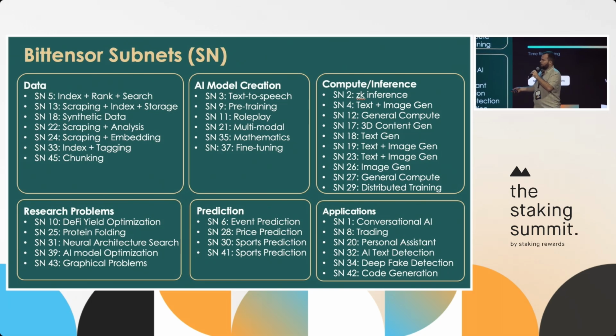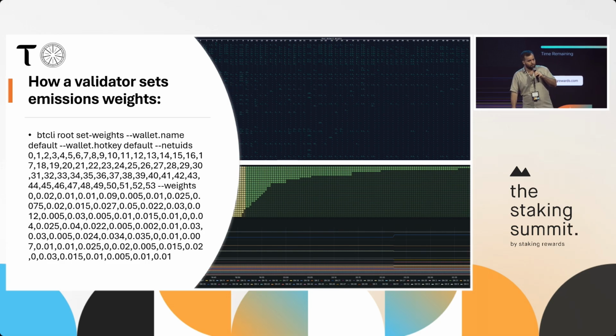But on top of looking at all of these different miners and saying who's doing a good job, who's doing a bad job, and how we're going to reward it accordingly, the validators have one other job, and that is to decide who gets the emissions. So which one of those subnets gets how much of the pie each day.